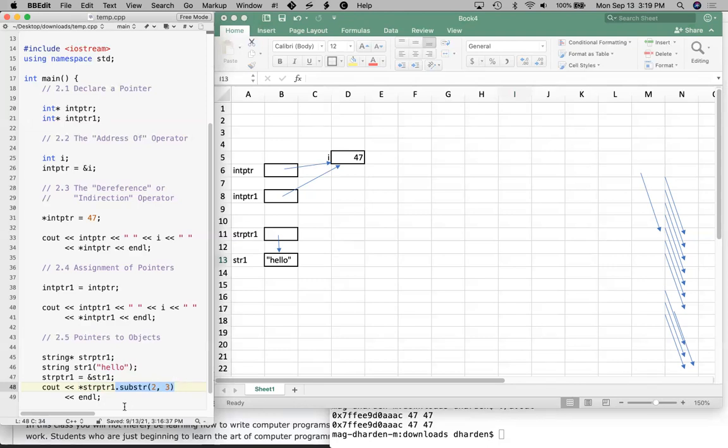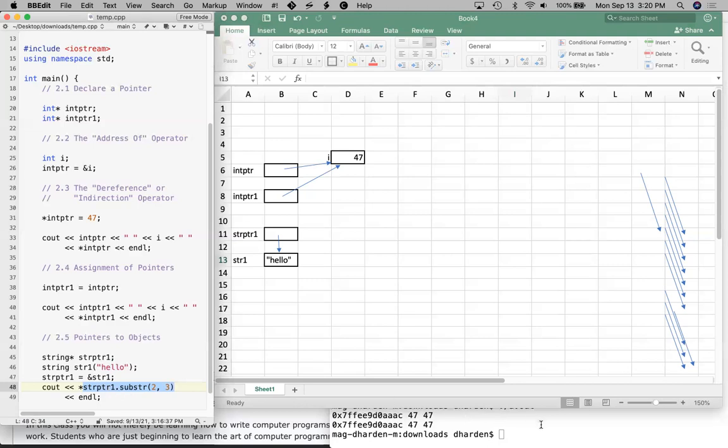However, in C++, this dot operator, more technically we would call it the selection operator because I'm selecting which function of the object I want, has higher precedence than the dereference operator. So what the compiler is going to try to do is take this pointer and apply the selection operator to this pointer. You can't apply the selection operator to a pointer. It has to be an object.